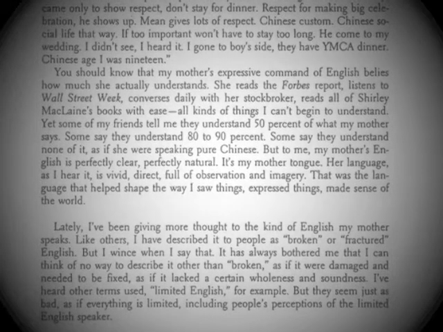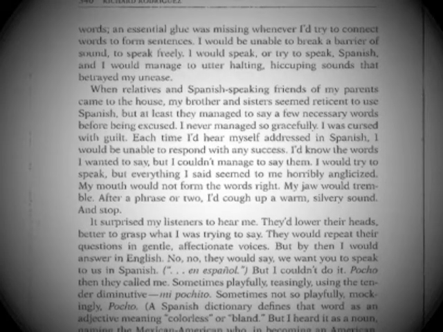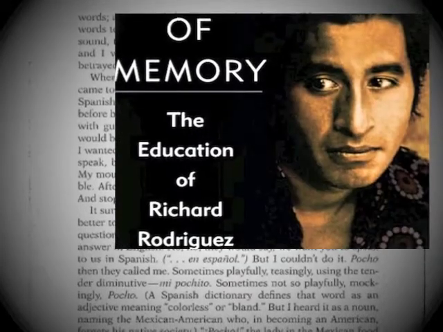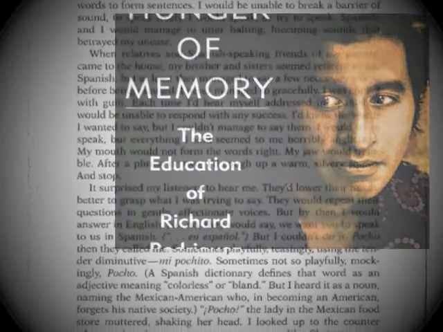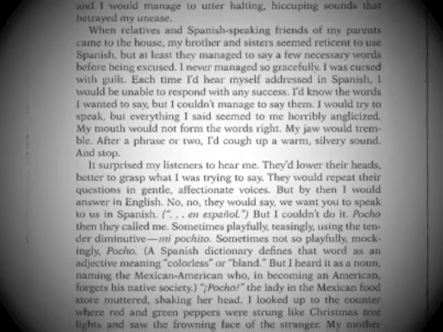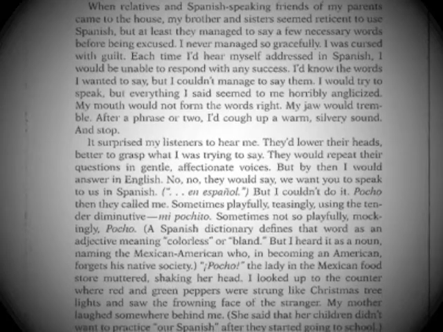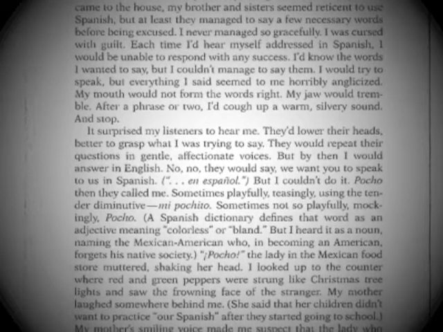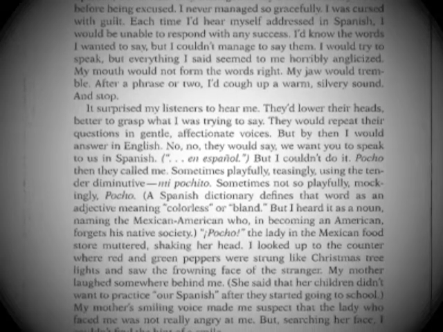The next quotation I want to move to is from an essay called Aria by Richard Rodriguez. It's a very interesting essay. It's one that I think really speaks to class and the issue of class. He says, "As a socially disadvantaged child, I considered Spanish to be a private language. What I did not believe was that I could speak a single public language."